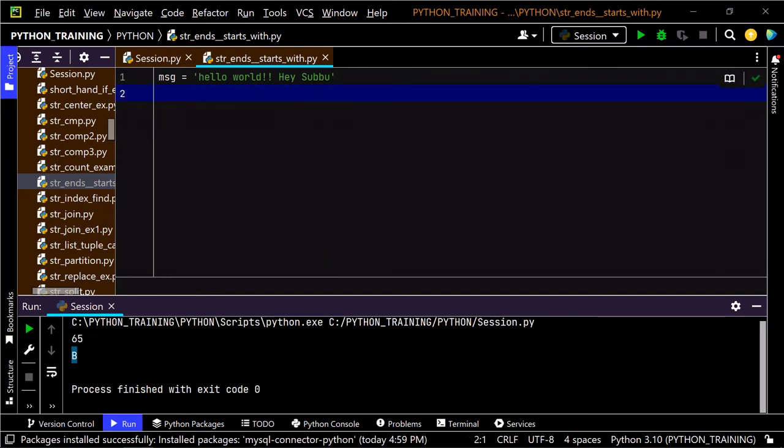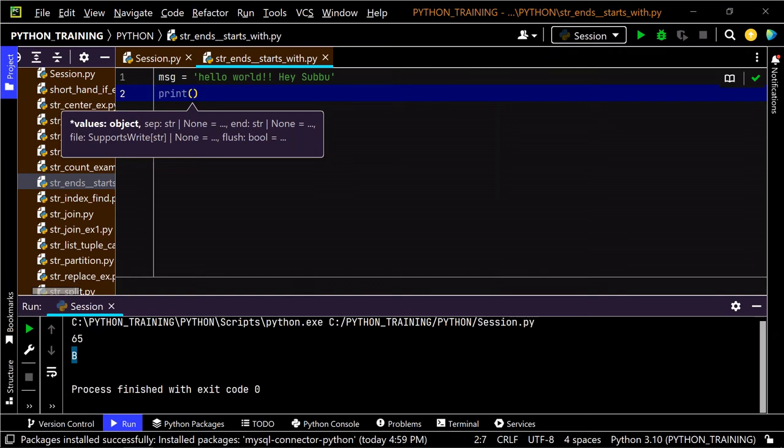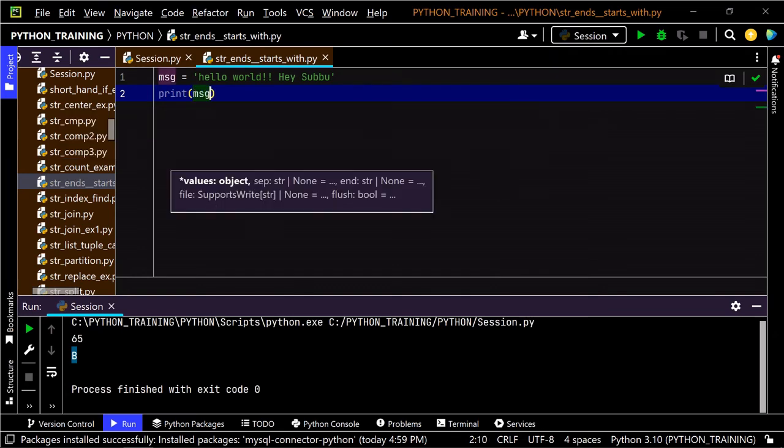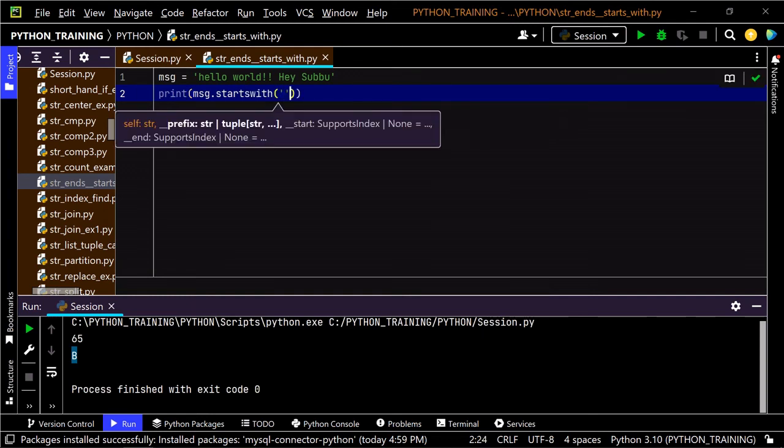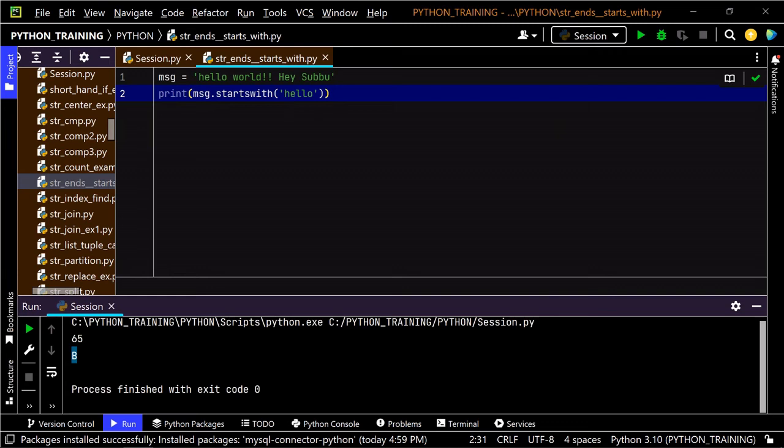Okay. Now my requirement is I want to check if this string is starting with hello. I can check with print. Here we can give message dot startswith, and I can specify hello. It will return a true or false boolean value. In this case it is going to return true.